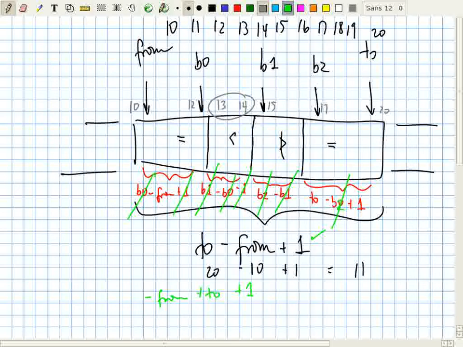Get out a piece of scratch paper, and write these things. Make a little picture like that. Write the lengths of each of these intervals. Because now that you have the length, you can write the loop that moves these over to the left. Remember, we have to move all of these over here. You know how many there are, so you can have a loop counter. And finally, to fill in the ones in the middle, now, it's kind of a nasty arithmetic. You have to take this number, you have to take this value, add them up, and now that gives you the loop counter for filling the middle.